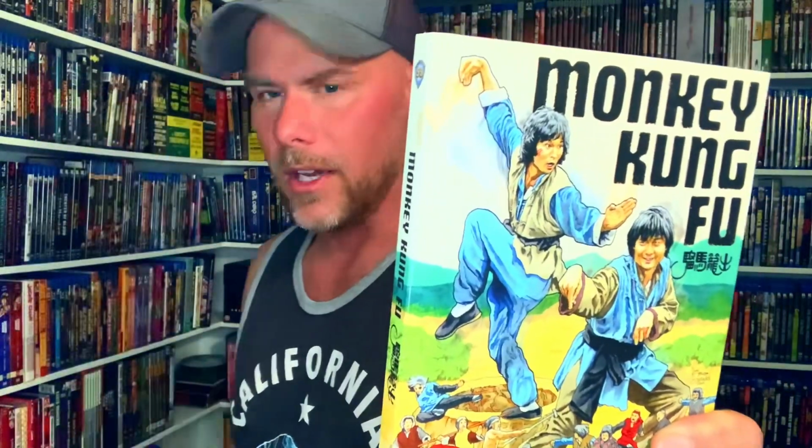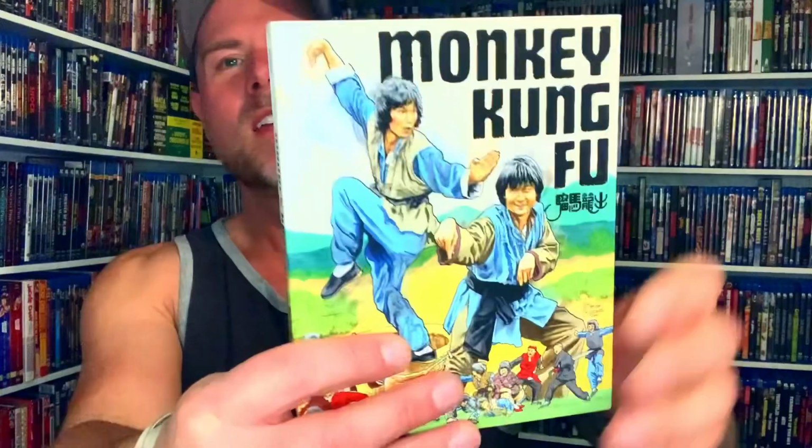And I do have a shit ton of them. I got to really start going through them and checking them all out. Because I got the Shaw Brothers box sets, the big giant one, volumes 1 and 2, that I still haven't really dove into. But 88 Films put this one out. I only own a few of theirs, because a lot of their stuff is region locked. This one isn't in any of the other ones I own. But Monkey Kung Fu just looks like fun, classic martial arts Kung Fu.